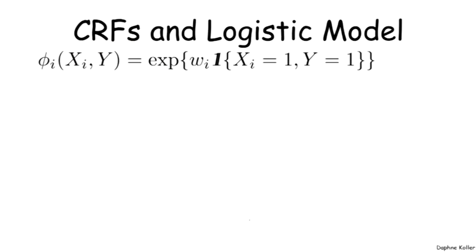Now it turns out that CRFs are highly related to a model that we have previously seen in many machine learning classes, and which also comes up as a CPD representation in Bayesian networks, which is the logistic function or the logistic model. In order to understand that connection, let's look at a very simple case where both x's and y's are binary random variables, so they take on values in the space 0, 1. And we're going to use in our log linear model a simple representation of my log linear features, which is just the indicator function.